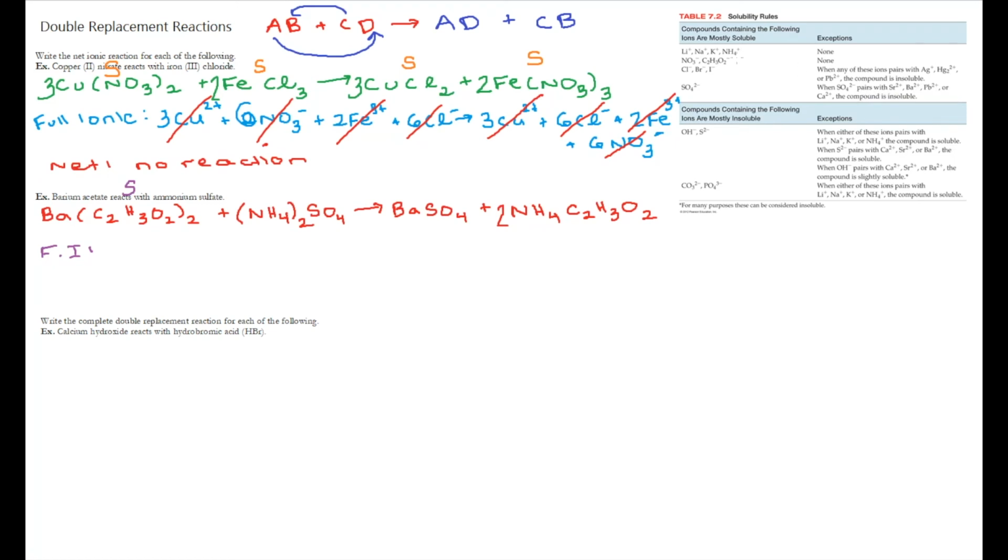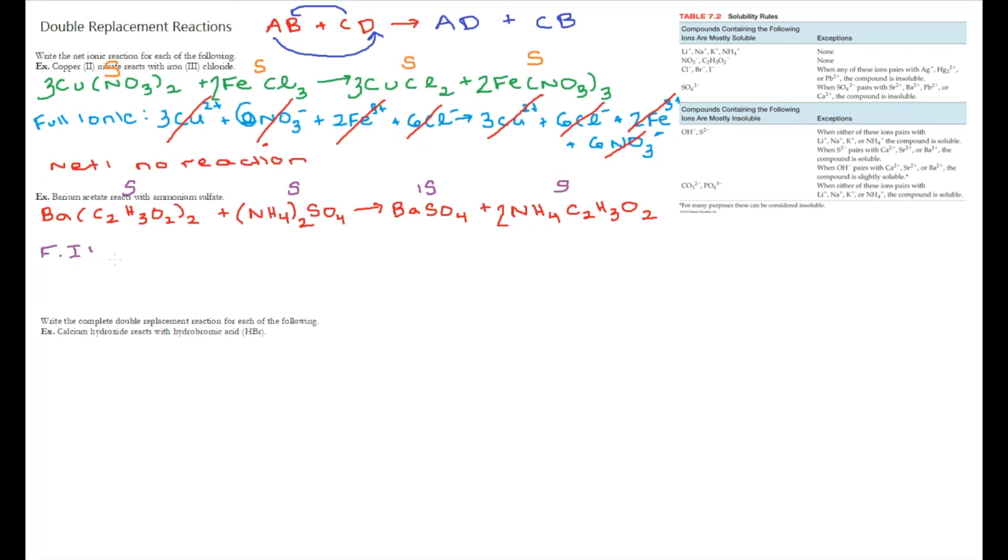And the other thing for you to know, if you look up here, ammonium's actually on the table too. Lithium, sodium, potassium, and ammonium are always going to be soluble. So this is going to be soluble. Okay, barium sulfate. For sulfates, they are soluble except when they're paired with strontium, barium. Aha! So now this is my first example of this being insoluble. Okay? Then I look at this guy. Acetate, again, if you look at it, is always soluble.